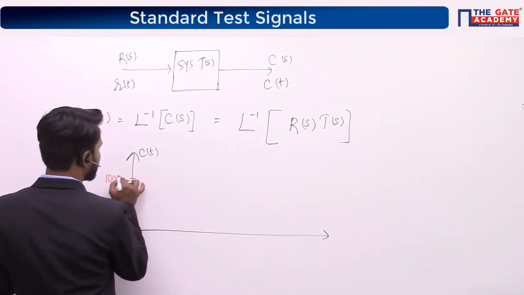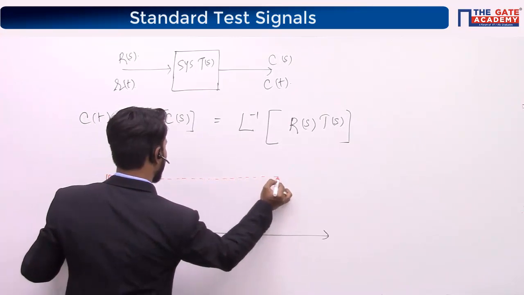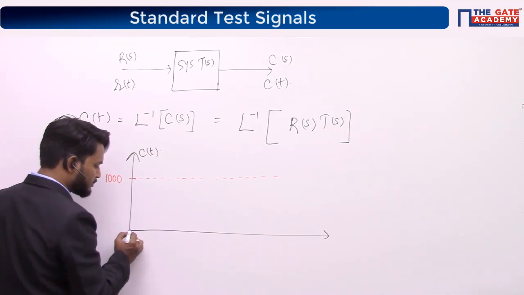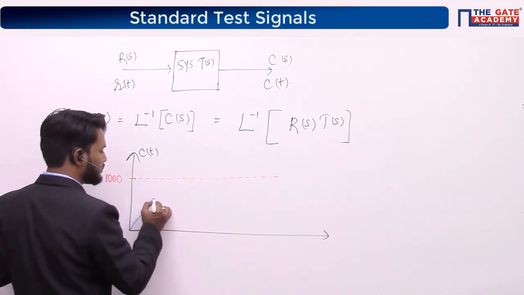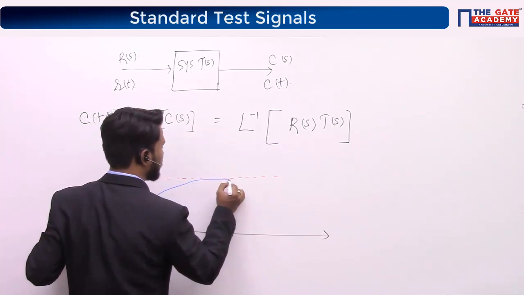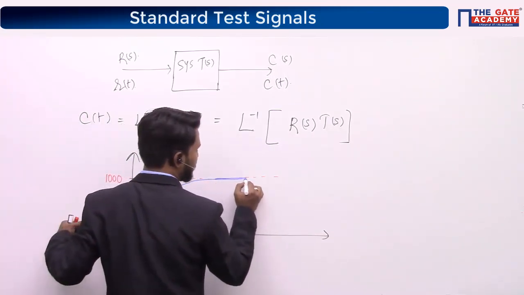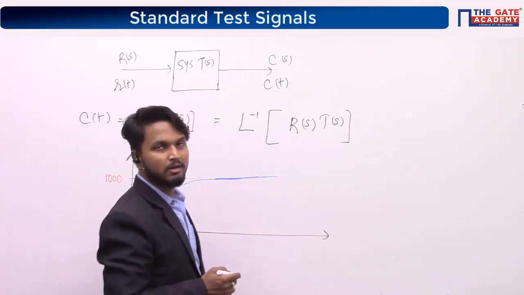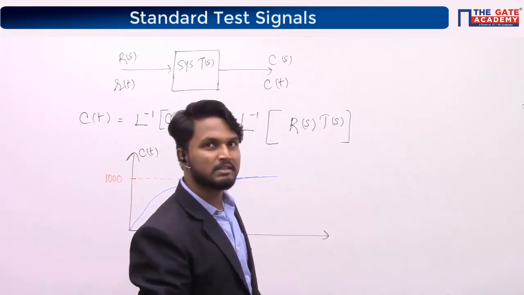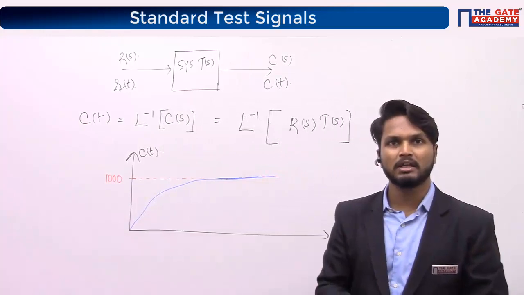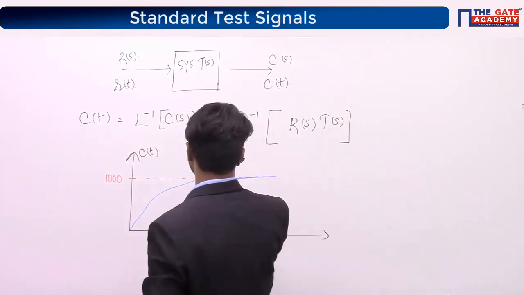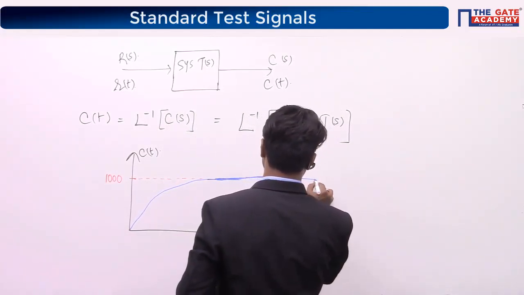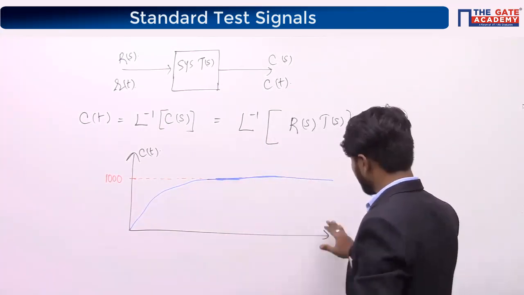1000 rpm is the final speed of your fan. So if I turn it on, the fan starts at 0 speed, slowly increases its speed, and slowly reaches its final speed. After reaching its final speed, it stays at that speed. This is how the speed of the fan increases with time: transient state, then steady state. With a steady speed, the fan is now rotating like this.